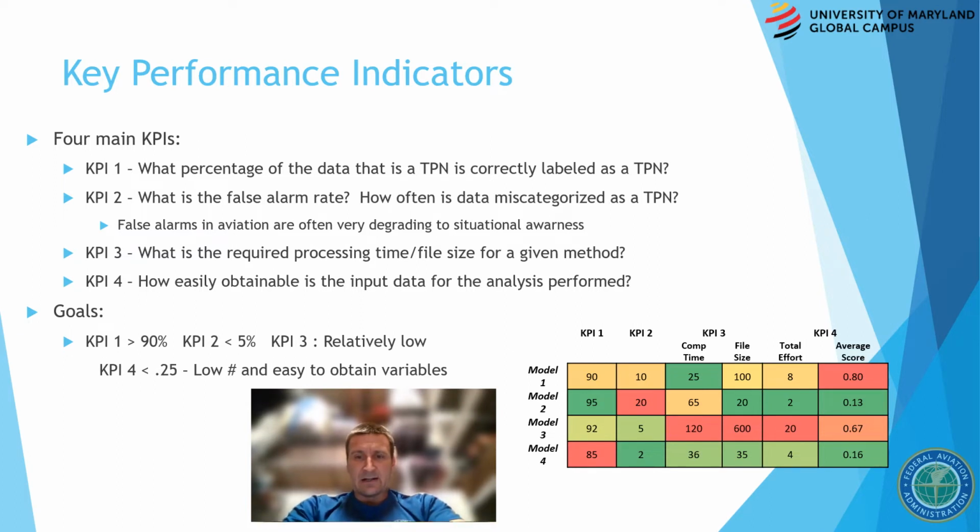What I really wanted to highlight here was that Model 3 looks like it's performing the best with a high KPI 1 and a low KPI 2, but the required processing time is fairly high. So what might happen here is somewhere between a Model 3 and 4, where you still have a low KPI 2, but a much lower processing time. Go back and look at some type of way to get in between those two and modify it slightly. The processing time is important, so we can fit this on a variety of systems.